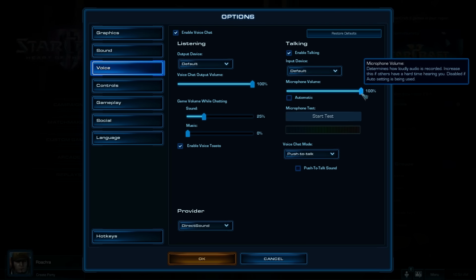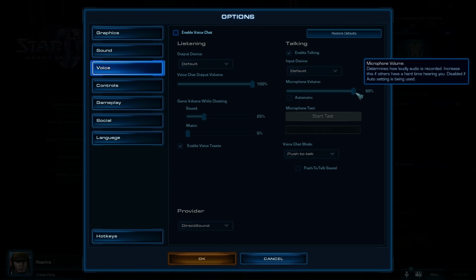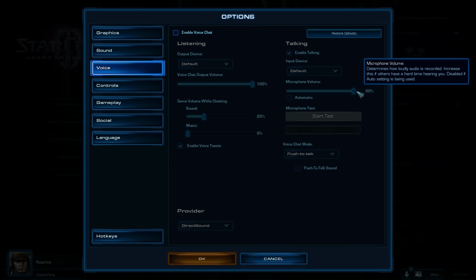Now, I want to mention one thing really quickly. I never talk to my teammates, so I actually turn voice chat off, but I make sure to turn microphone volume down to whatever I normally set my microphone at. And there's a reason for that. StarCraft 2 likes to steal your microphone audio and steal your settings, so don't be afraid to turn that off, guys. That's what's causing the issues when you start jumping into the game. It's really goofy. It's really weird. I hate it, but it is what it is.